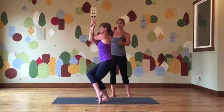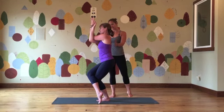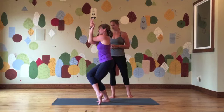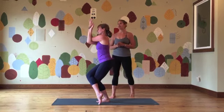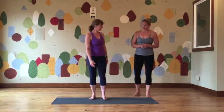I like to tell students to visualize a wall behind them and to lean back into that wall so they're nice and tall. And that's squeezing action between your legs and your arms to hug everything into the midline. And also lifting up through the crown of your head. Good, with an inhale, go ahead and unwind. And then face forward, we'll take the other side.